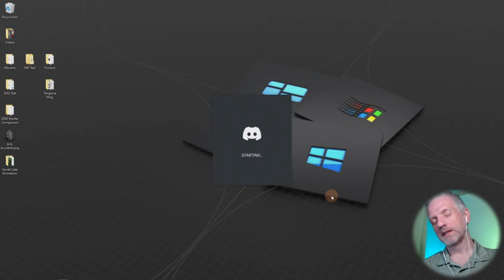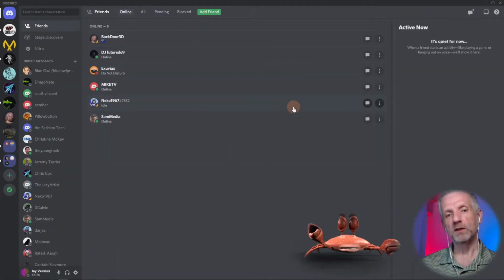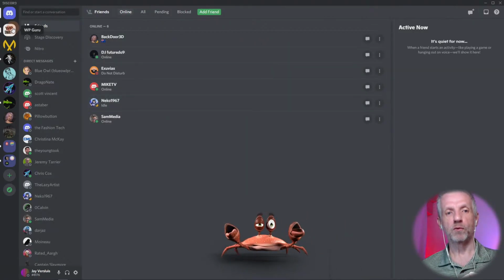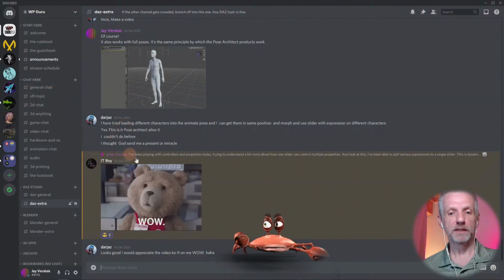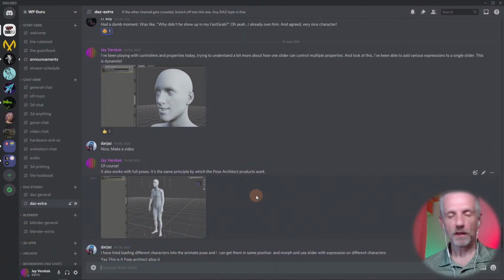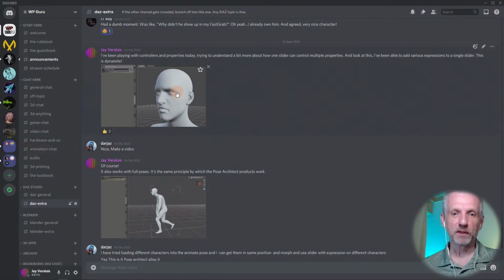So keyed properties. I was exploring controllers in DAZ Studio, and I'll explain more about controllers in my animated crab video. Controllers are magical properties as well. They essentially allow you to use a single slider and make that one slider do multiple things at once in your project. There we go. So this is how this works. I've been playing around with controllers, and this is what came out.